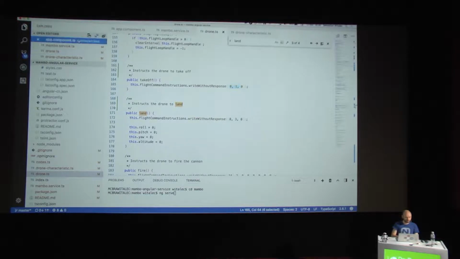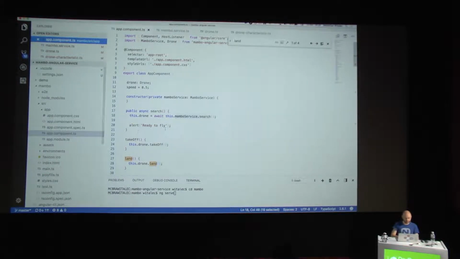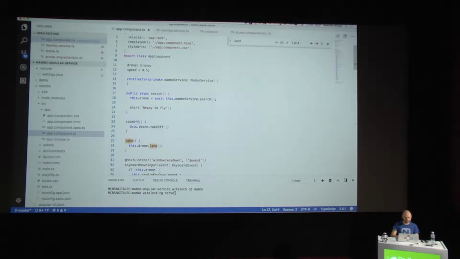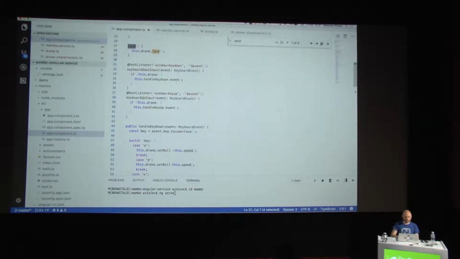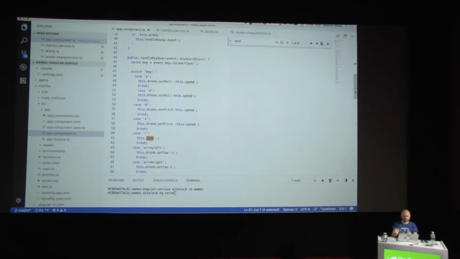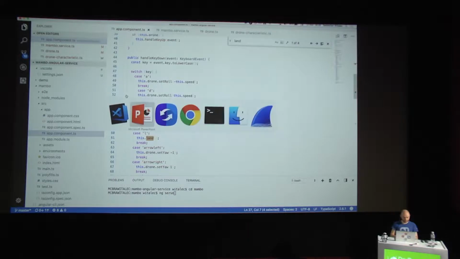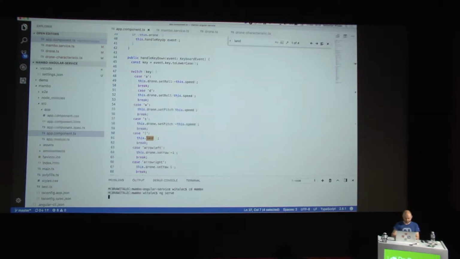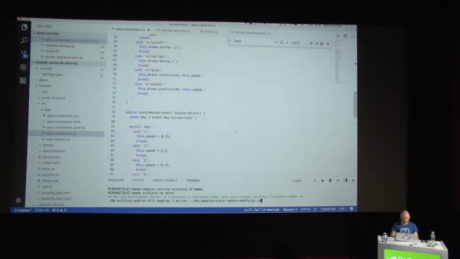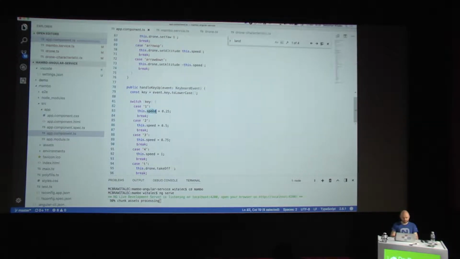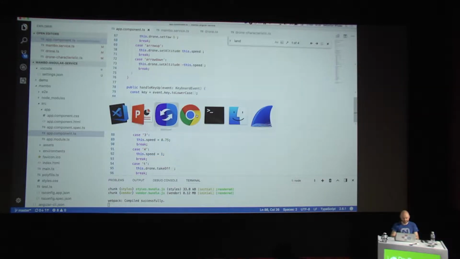All right, so let me go back to the actual application. So in here, I already exposed functions like takeoff and land, but I also have loads of key listeners. So if I press A, D, W, the drone will be moving all around. So let's do the actual demo part. Let's see. Oh yeah, it would help if I actually run the application. Also, the drone can run at different speeds, so I will set it at 50% because there's not that much space.